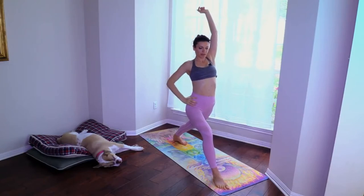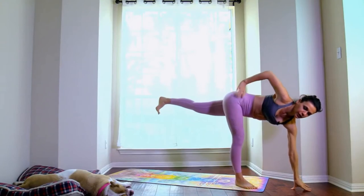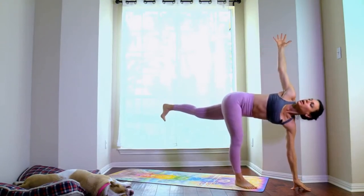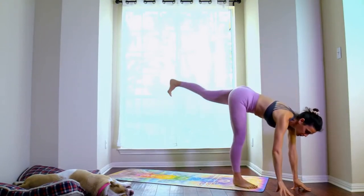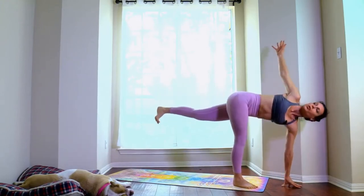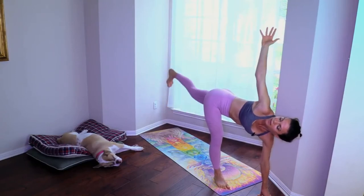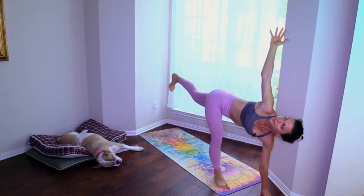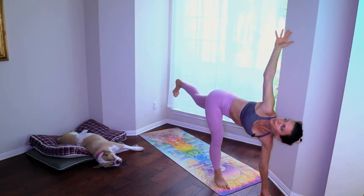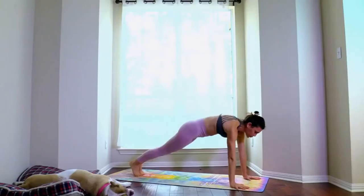Let's bring the right hand on the right hip, left arm reaches in front of us, shifting into half moon pose. Work with this. If it's too much to go into the full half moon, have both hands on the floor and work towards lifting the back heel up. Great. Step it back. Plank, hip swirl.